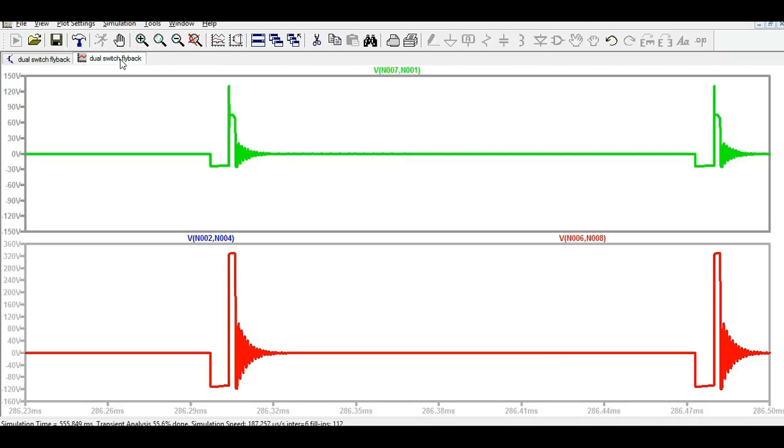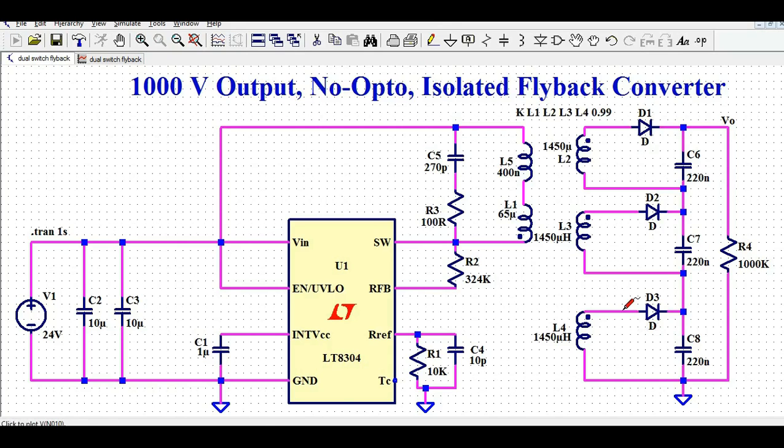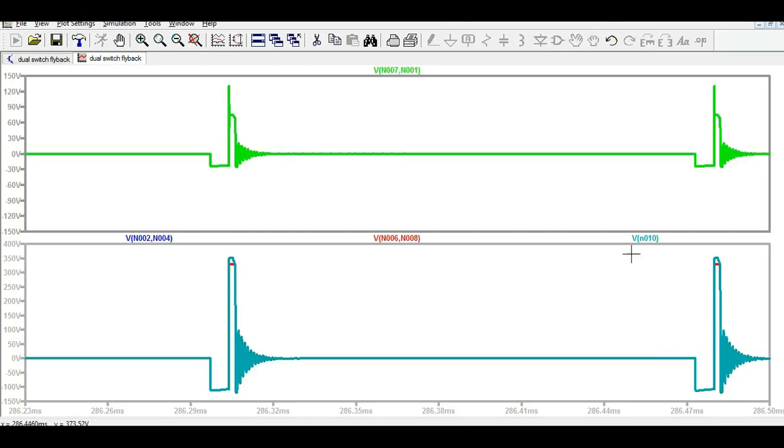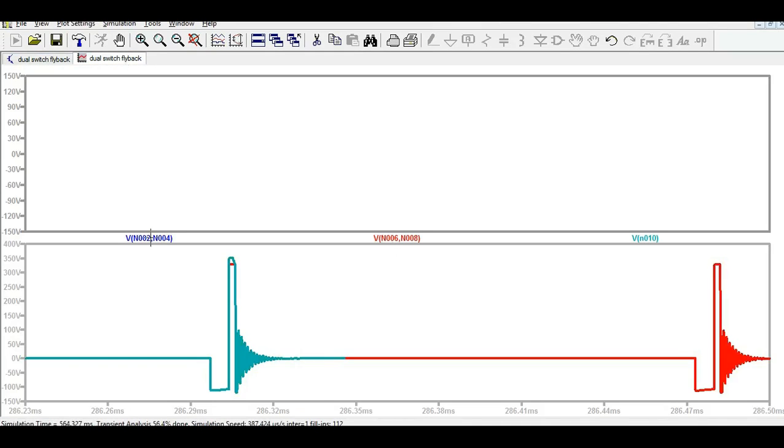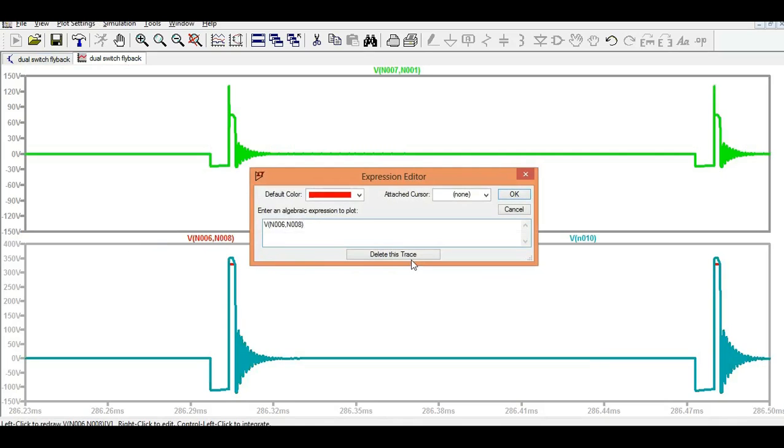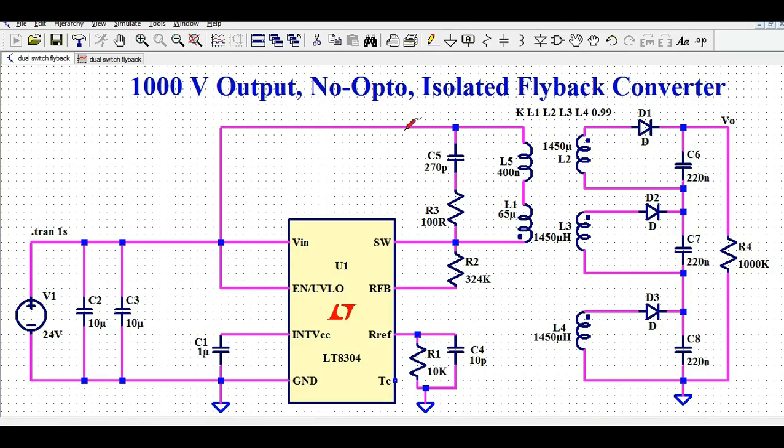If you see here, both voltages are overlapping each other. They are exactly the same. Let me show you the voltage at the third output. You can see all the four waveforms are overlapping each other. Let me delete these so that I can show you other waveforms.